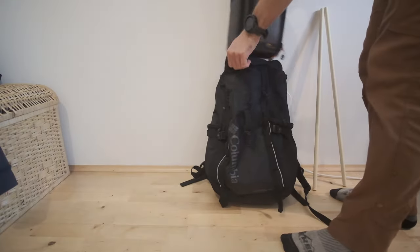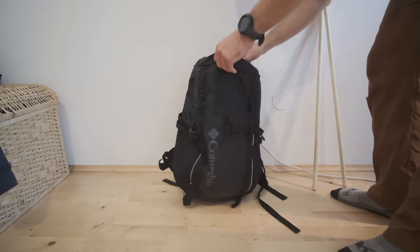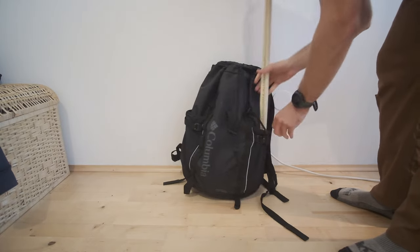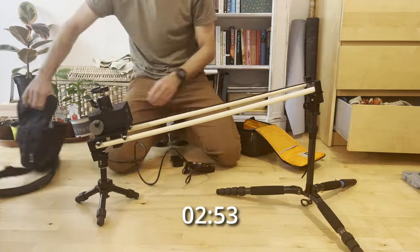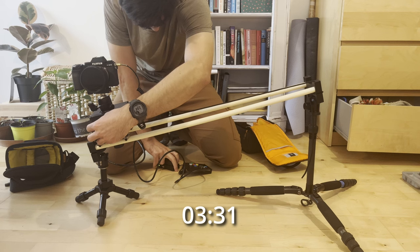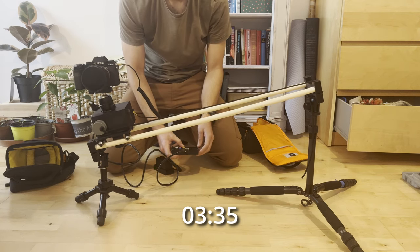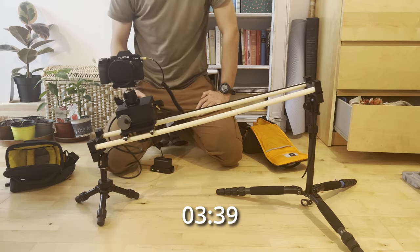The final product is quite compact, especially when compared to other sliders on the market. It can easily fit inside a normal-sized backpack with the poles strapped to the side. It takes me about three and a half minutes to set up, not including putting up the tripods. Then I have to set the start and end points, minimum and maximum speeds, set my intervals, smoothing methods, and then let it run. I have to admit that it looks a little precarious, like the camera is about to fall over, but so far I haven't had any issues with the camera falling so long as I am careful in the setup.